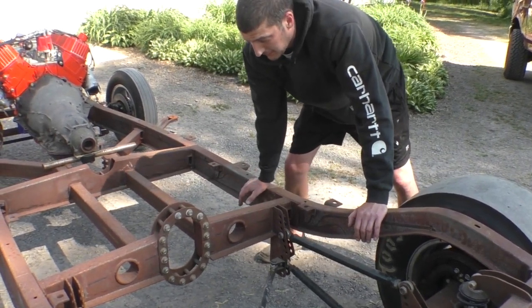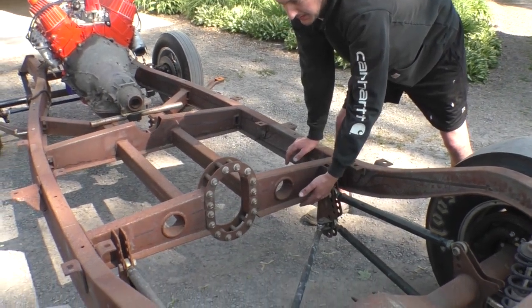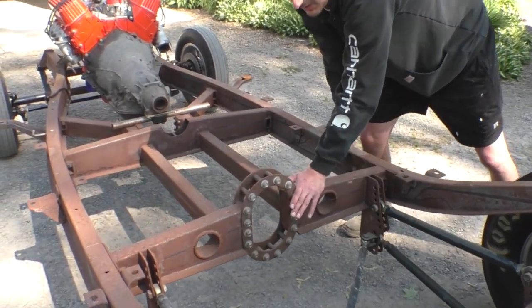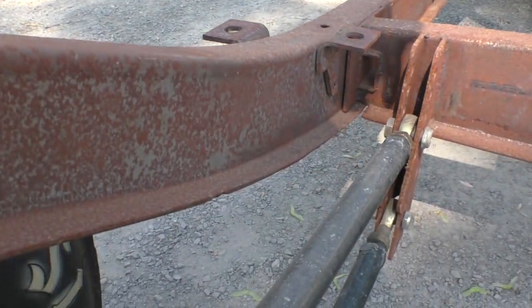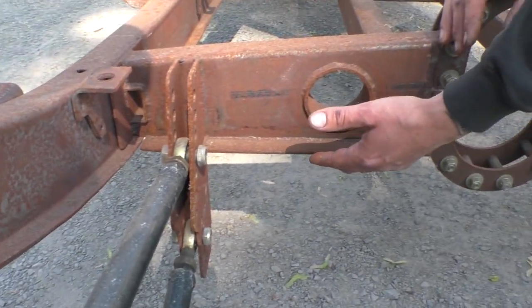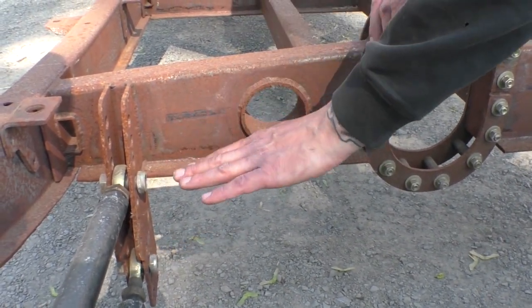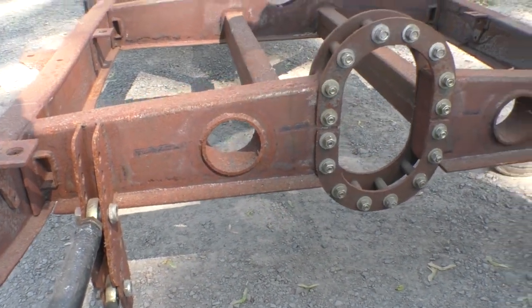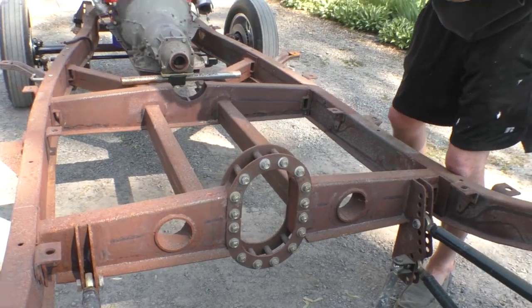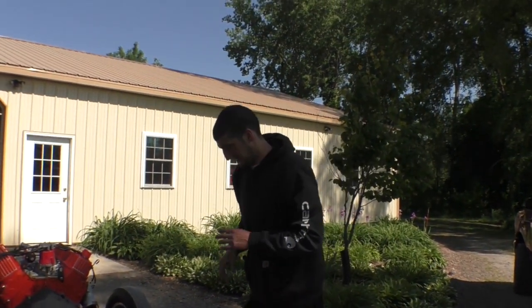Something you'll notice about these cross members is I made all the parts look like the stock chassis. You'll see the stock chassis here utilizes what's called a hat channel construction. So when I made my new cross members, I used a piece of large box tubing, but I also welded it to a flat portion to mimic the stock look. So when this is all welded in, obviously it'll look different, but it'll look somewhat stock, I guess.